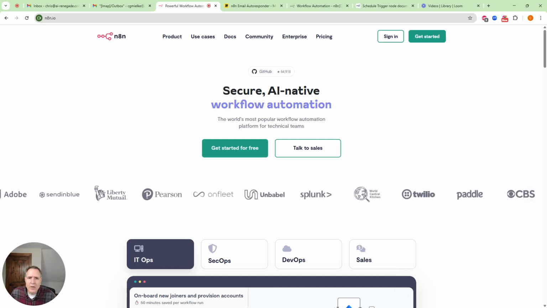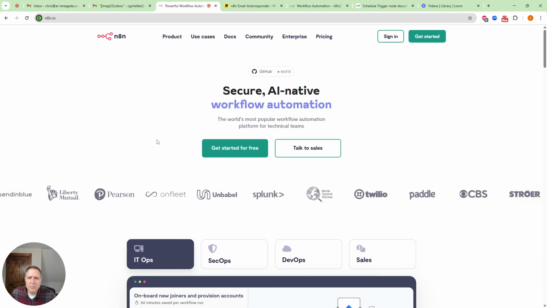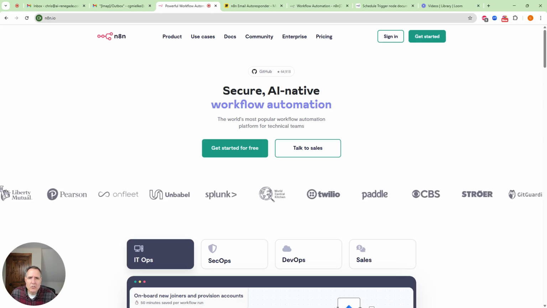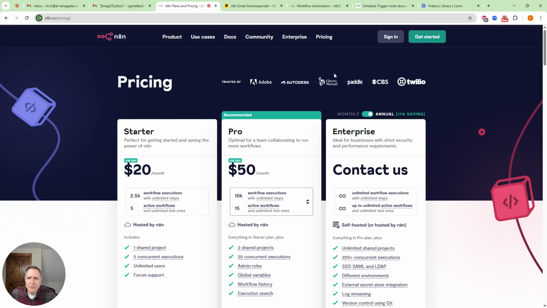So what we're looking at right now is n8n's website. This is a tool that is used to build AI agents, and you may have heard this is very popular on the web. This is open source, and it has some attractive pricing models for people to start and get using it to build agents. So there's a starter plan, a pro plan, and an enterprise plan. I run a server instance, so my costs are a little bit more pricey than the starter plan, but I get an unlimited amount of operations because I host my own server.